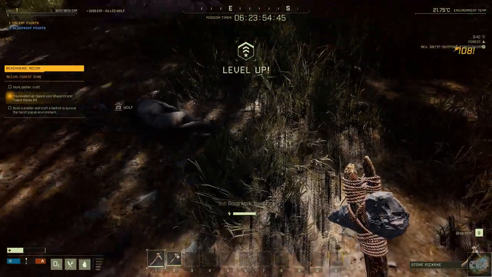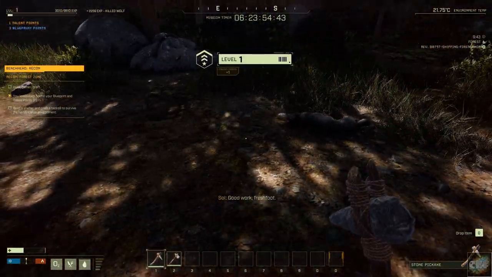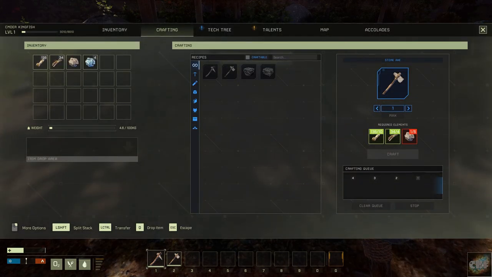Good work, Freshfoot. With new skills come new possibilities. There we go. What you do with that knowledge, well, that's up to you.